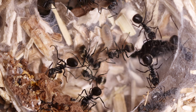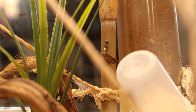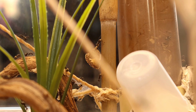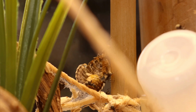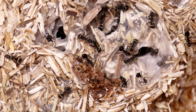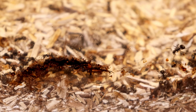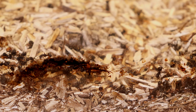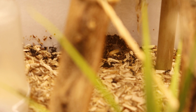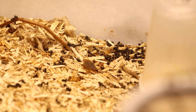I'm curious what the colony will do with this part of the nest, since it's being used as a garbage site. Mostly, it contains old cocoons and legs from dubia roaches. But this overachiever is trying her best to get something bigger upstairs. And if the colony closes the entire structure, they won't have a place to drag their meals in. And as you can see, they drop their garbage from the nest to a big pile on the ground. This garbage site mostly contains leftovers from food such as dubia or cricket, but also small bits of the remaining pupae shells. I assume they eat the rest. A little bit more to the left is their graveyard, filled with dead workers.